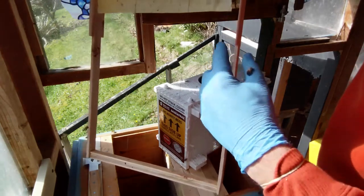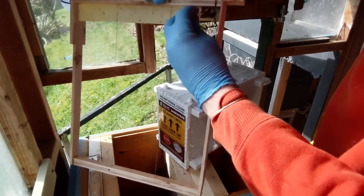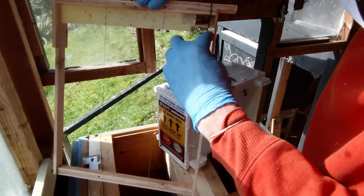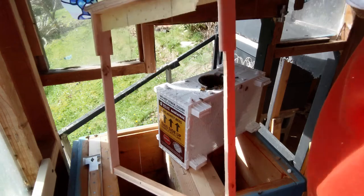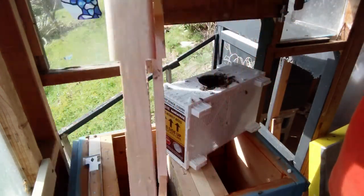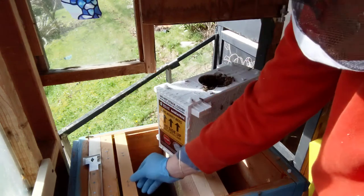Alright, there we go. The queen is in her cage, hiding a little bit behind the wax here. We'll pull some of that off so you can see. And that is the queen cage in place. Queen is in there. They will release her very quickly by eating through the marshmallow that I put right there. And we will set that inside so they can start working on it right away.